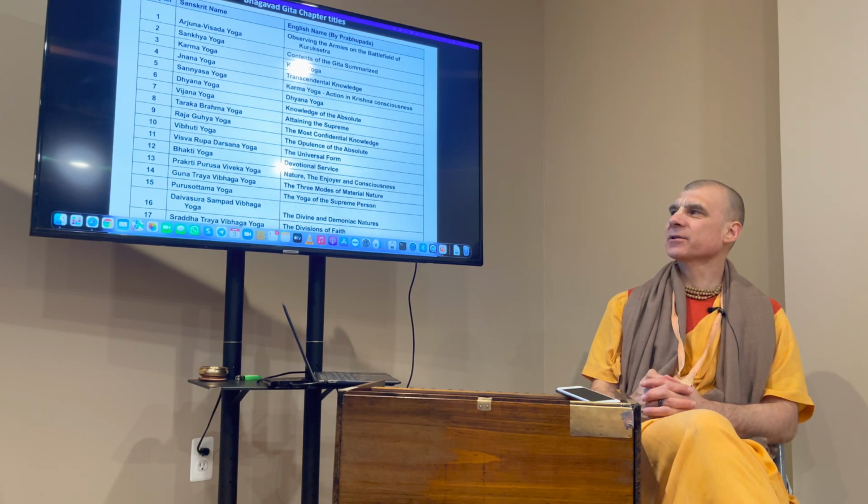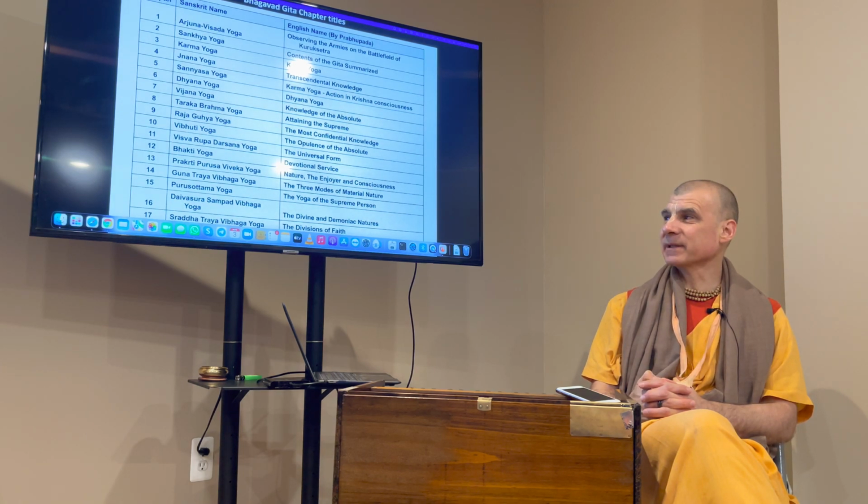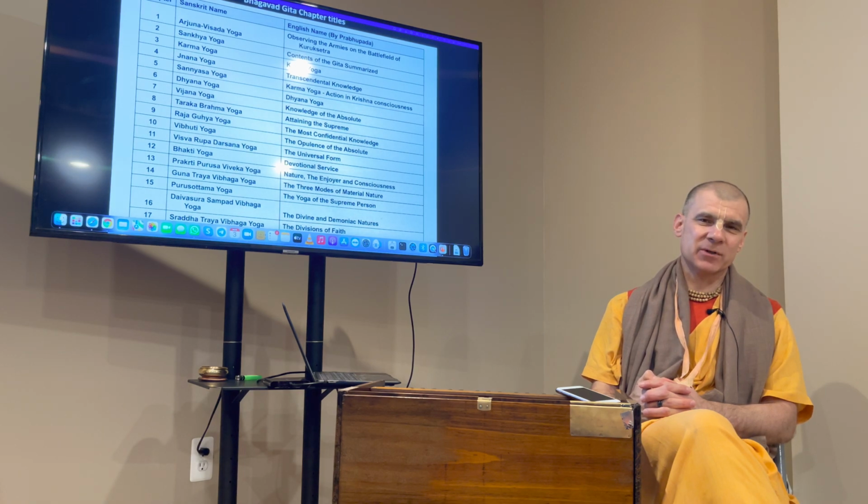But then chapter 10, the next chapter, Vibhuti Yoga, the opulence of the Absolute, Krishna says, now I will tell you the knowledge which is even better than the one I explained to you before. So how can anything be better than confidential knowledge? But from Krishna's point of view, it's very easy, because he will not tell anything new, but he will expand upon what he explained in chapter 9. And so chapter 10 is really an expansion of chapter 9.